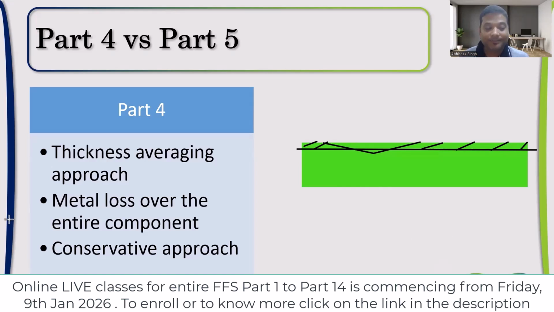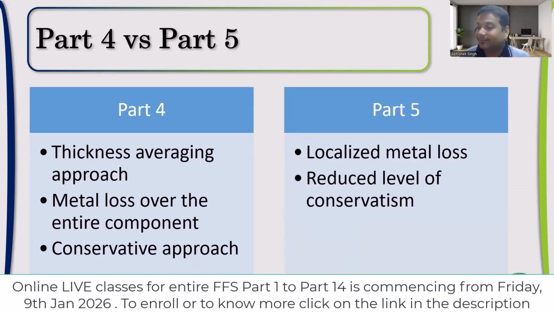Does it make sense to all of you? Sadhu is writing, in case of localized metal loss, the ancillary area is treated as reinforcement. Yes, that's what we were discussing. Part 5 takes advantage of the area which has not corroded, the surrounding area which is still there. While Part 4 considers that the thickness has gone down completely, so it does not consider the advantage of the other portion. That is the reason it is a very conservative approach, but may lead to rejection of defects which otherwise can be qualified. So applying Part 4 for a local metal loss, you may end up rejecting the component. If it is local, try to qualify it by the localized metal loss assessment.